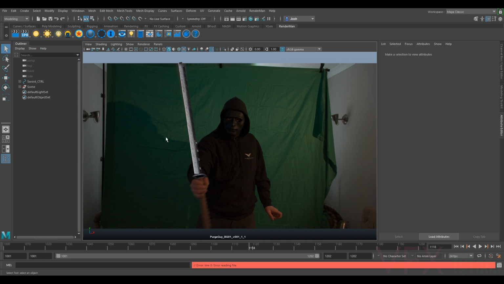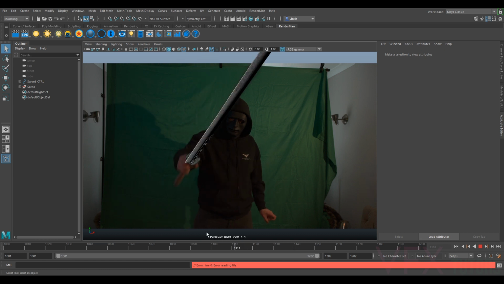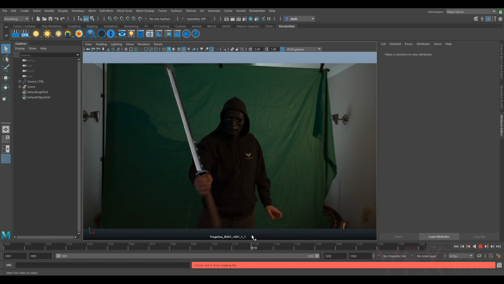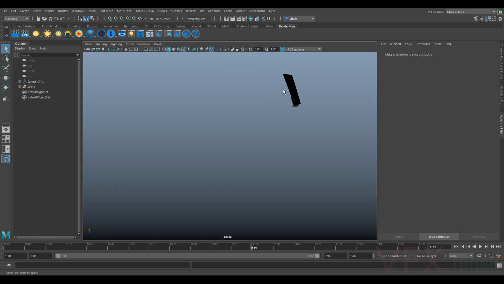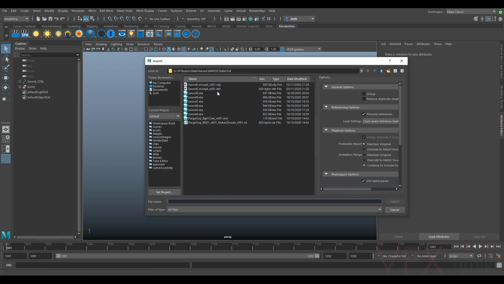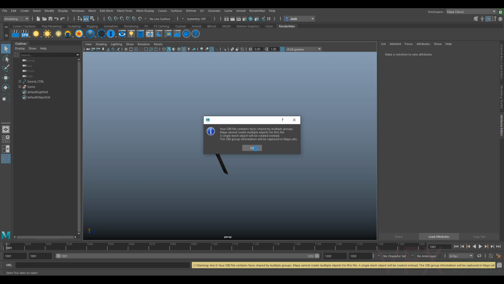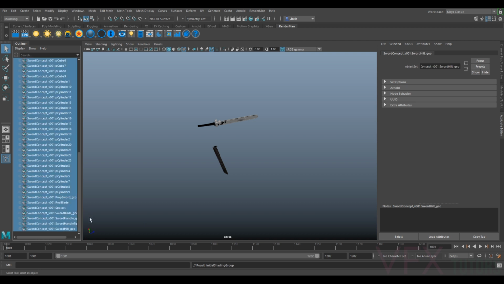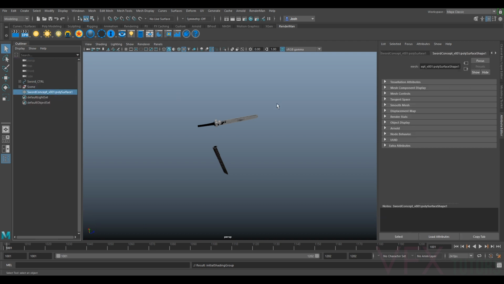Cool. So if you did the previous tutorial where we did the match move and stuff, we've already got this sword tracked. So you can see here, we've got a sword. It's looking pretty good. We've got a scary purge guy. So go to perspective. Let's file, import, and I exported out my sword concept as an OBJ, so I'm just going to import that in. And we've got all this junk that's come with it, so you can just delete all those selection sets.